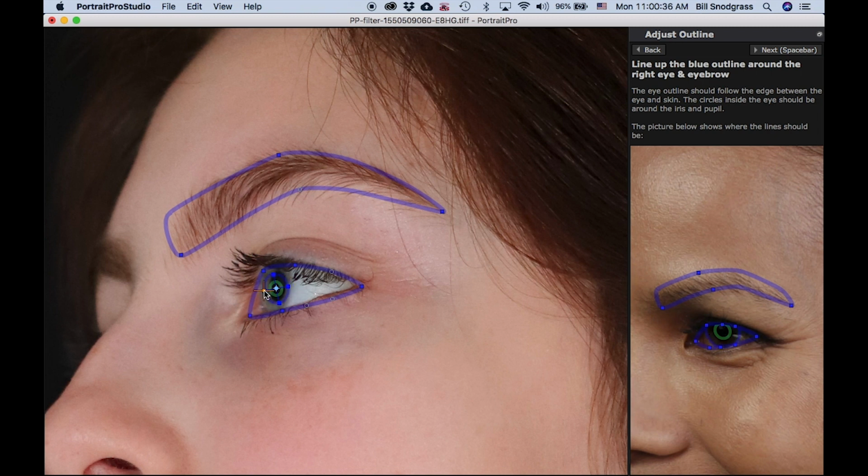Geometry is going to dictate that this is no longer a circle, but is now an oval. And to move the pupil around, you have to get that very center dot. But it is possible.